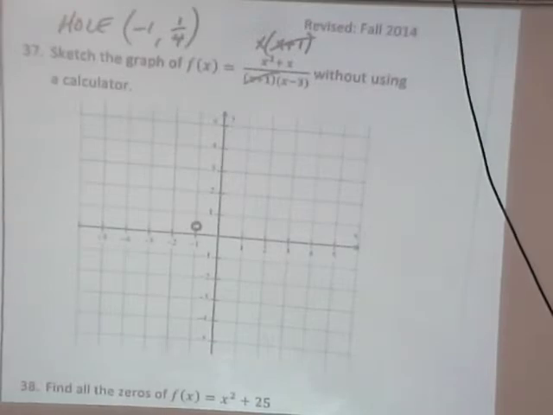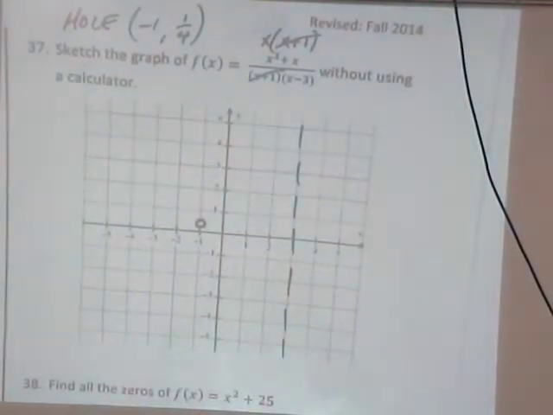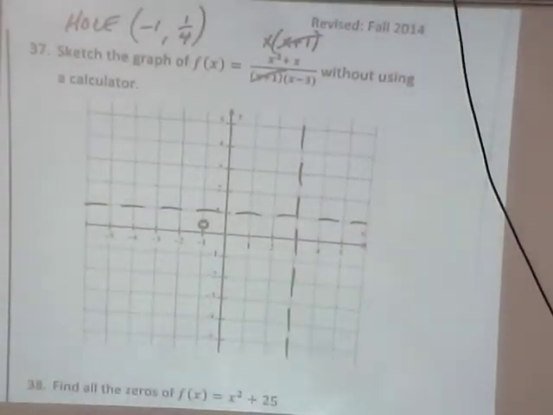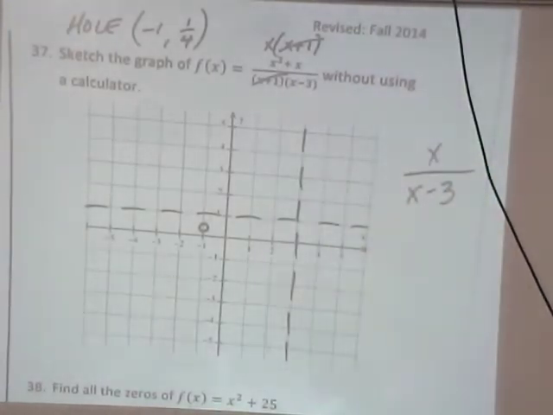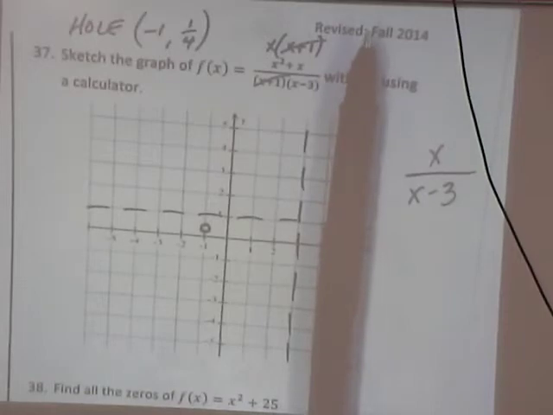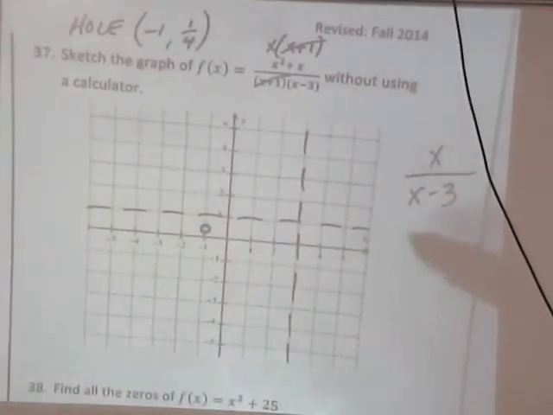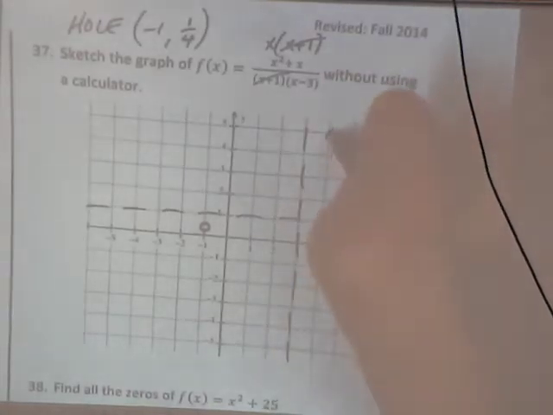We're going to have a vertical asymptote at 3, and a horizontal asymptote at 1, ratio of leading coefficients. It's 1. Right, so basically our simplified version is what? X over x minus 3, right? Okay. So let's go to the right of the vertical asymptote, pick a number to the right, plug it in, and see what kind of value we get. Somebody suggested 4, I think that's a good one. 4 over 1 is 4, right? So 4 is a point. So it's going to be above the horizontal asymptote.